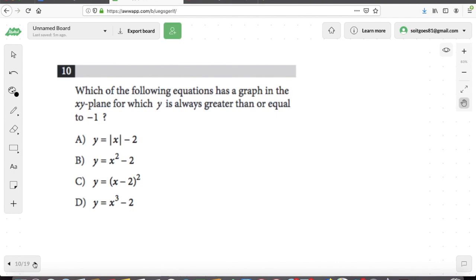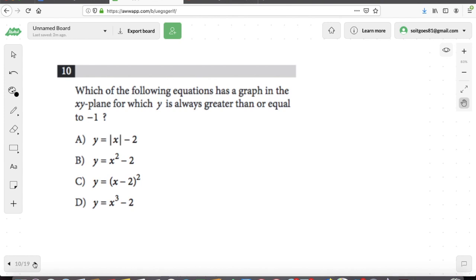I think so. If we're talking about actually graphing these, for the correct answer choice, there's no way. If the y value is always greater than or equal to -1, the y value could be -1, but it's always got to be either -1 or bigger. It can't be less than that for the correct answer choice. Does that make sense? Yeah, I got you.